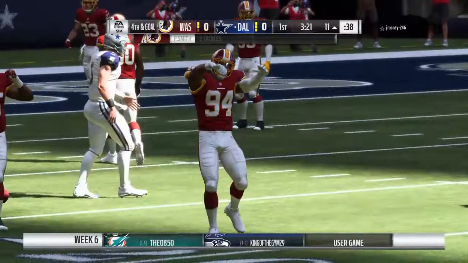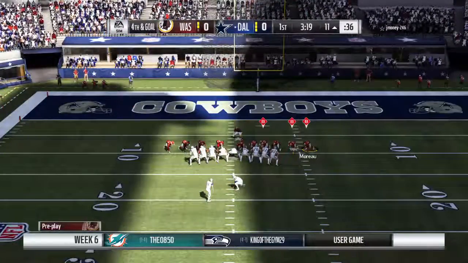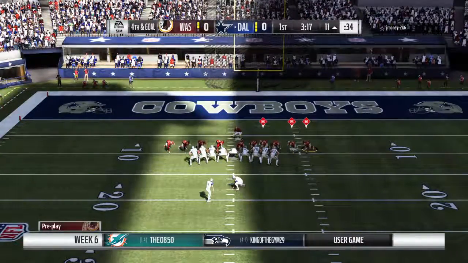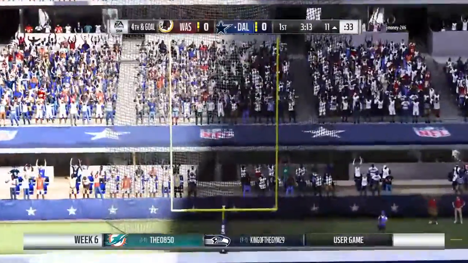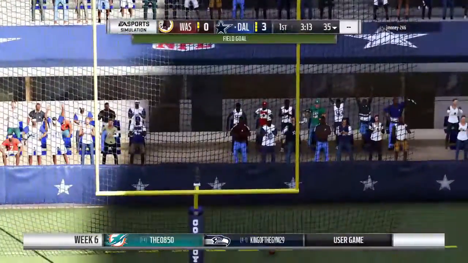Now it's 4th. Well, partner, nothing comes open here, so he decides to escape out of there, and he doesn't pick up a first down, but he does gain additional yardage to set up a possible field goal attempt if they decide to go that route.